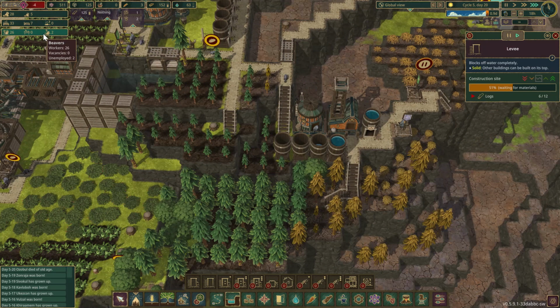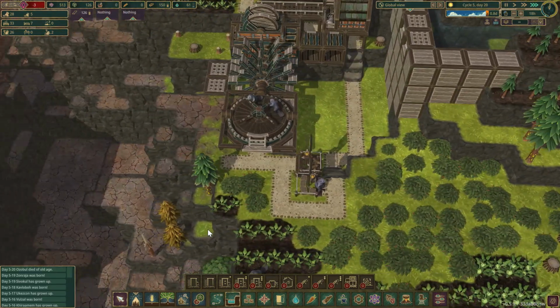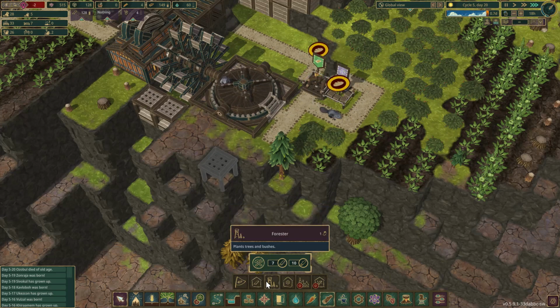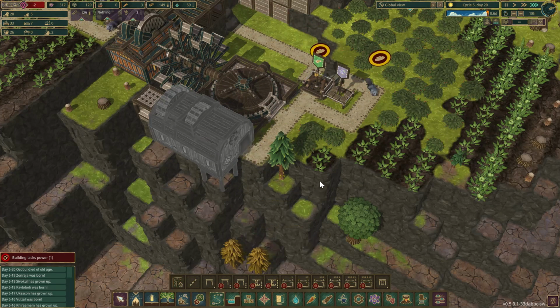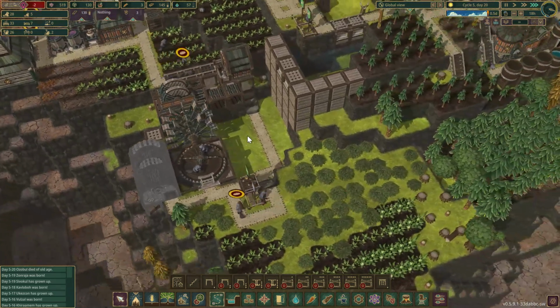We've got 2 extra unemployed beavers. Excellent. Can we get... Hold on. Put this right here. Come in there. Grab my gear shop. Throw that down. Put a door right there. Let's see if we can't get a handful of gears going.